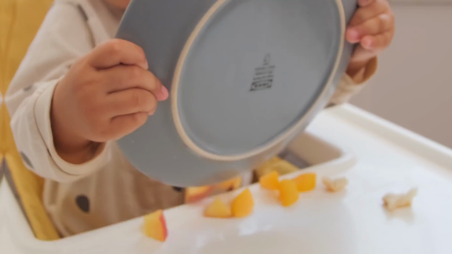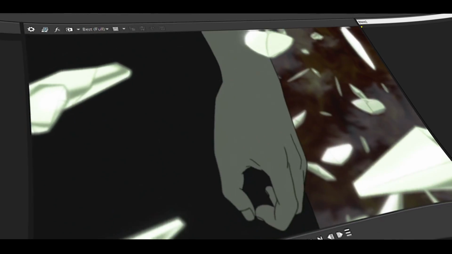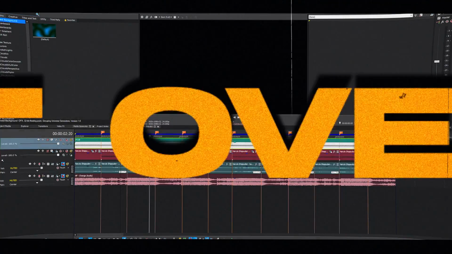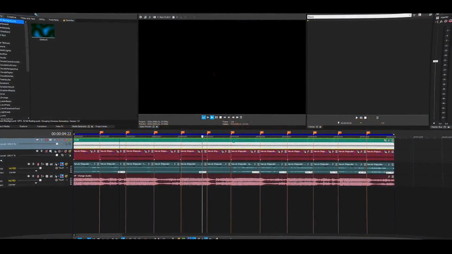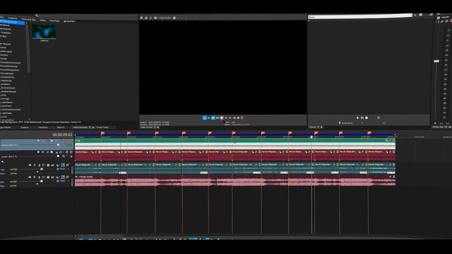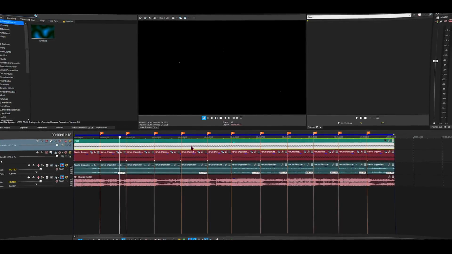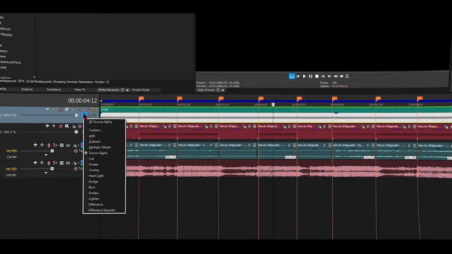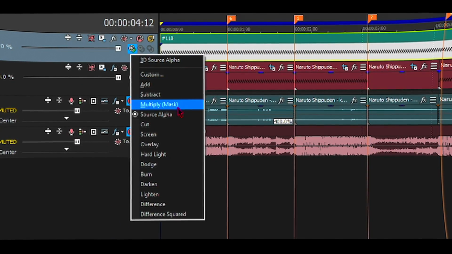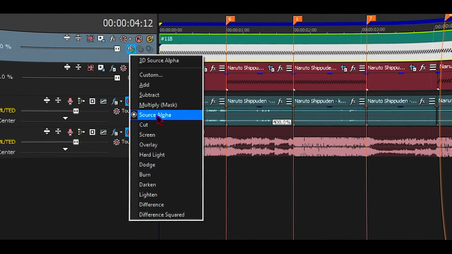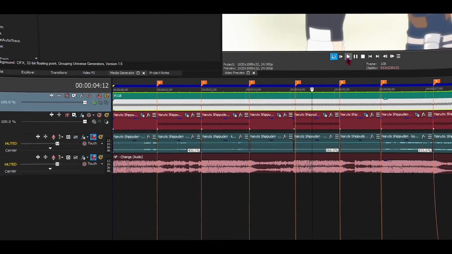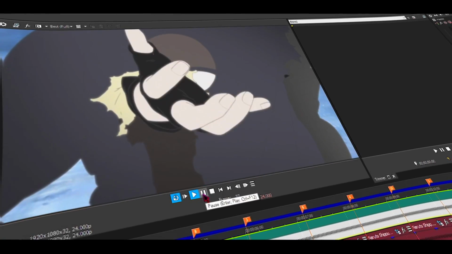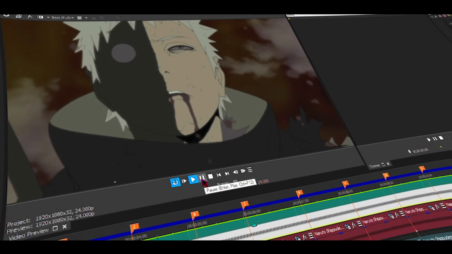You can do whatever you want first, but the first thing I like to do is add some sort of dust overlay. As you can see in this video that I have right here, you can find this kind of overlay for free on the internet. Just go ahead and download it from somewhere. Have the overlay all the way at the top or else it might not work, and then go to the compositing mode. You can either select add or screen. Both of them should work, but sometimes it just depends on your project. One might look better. Choose whatever works best for you.